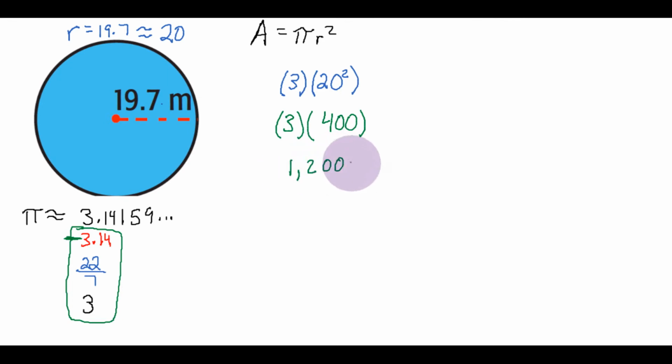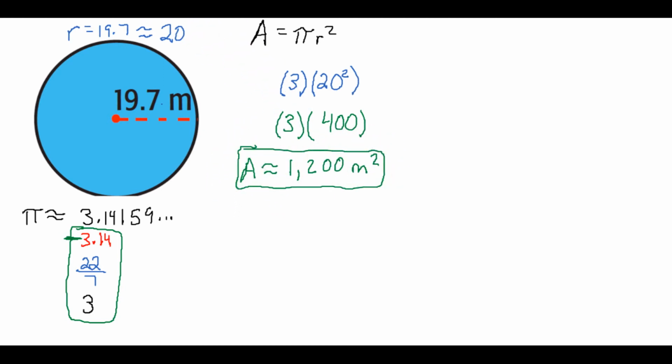But if you want to get full credit on an exam or a quiz or something, or you just want to be able to indicate that you understand you're looking for area, you're not showing the value for the perimeter or some other value such as volume, I'm going to bring that A back down. So A, and I'm not going to use the equal sign. I'm actually going to say A, the area is approximately 1,200. Don't forget your units since we're dealing with meters in our circle. I'm going to plug meters in here and we're going to square them since we're dealing with the area. So the area is about 1,200 meters square.